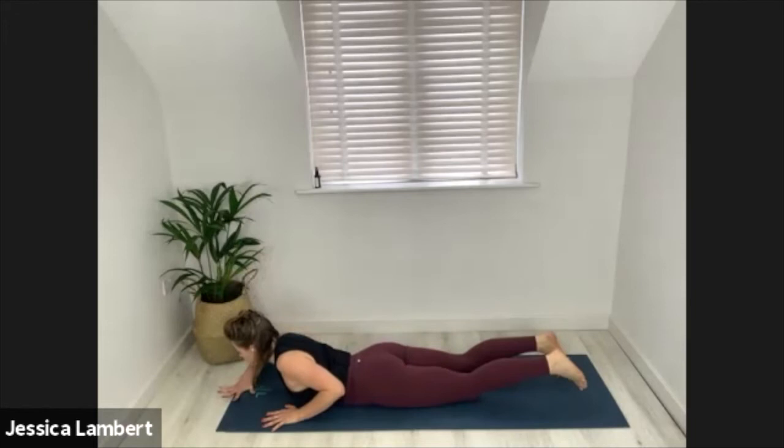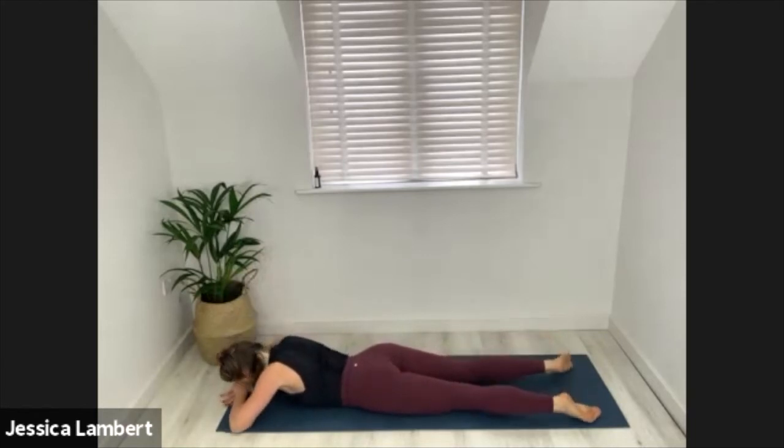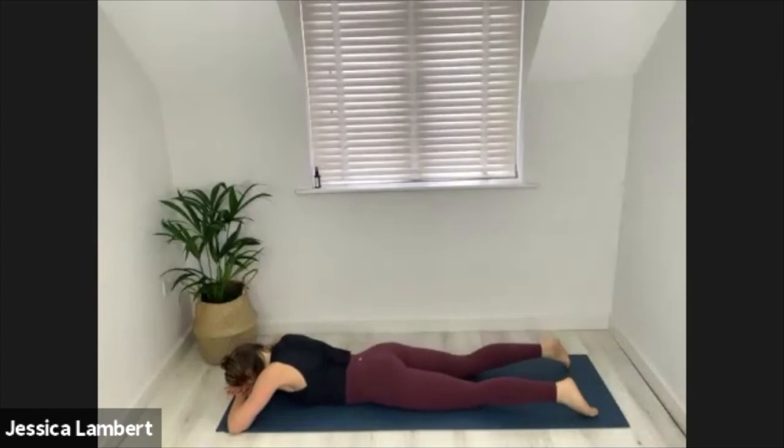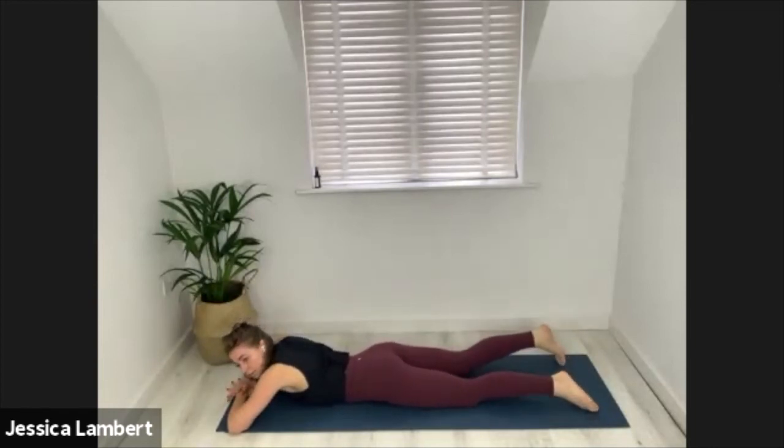Make a pillow with the hands for the forehead. And just give your hips a gentle shake from side to side. Breathe in. And breathe out. Breathe in. And breathe out.